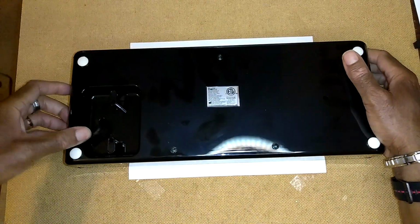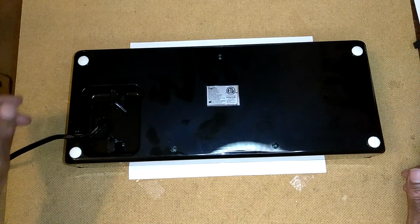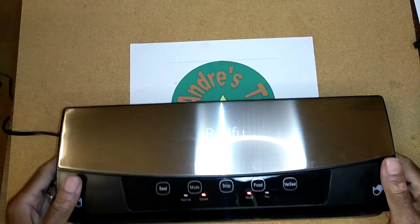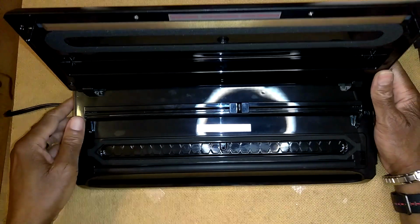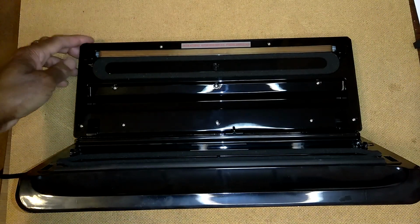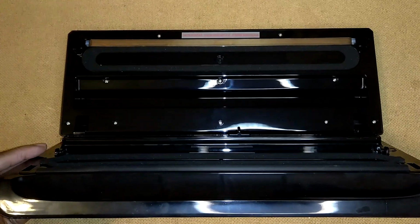There's the bottom, storage for the power cable, and of course you just loop it through there so that it will lay flat while it's in use. Let's go ahead and open it. And there is the lid. Now, let me zoom in just a tiny bit here.